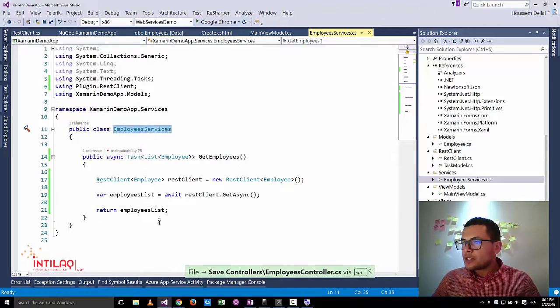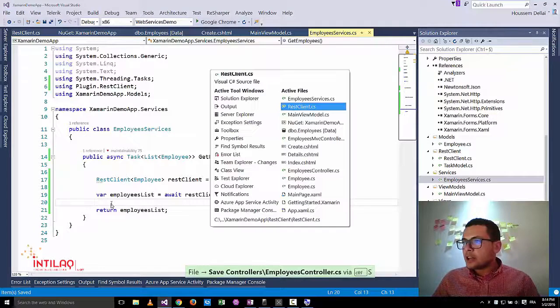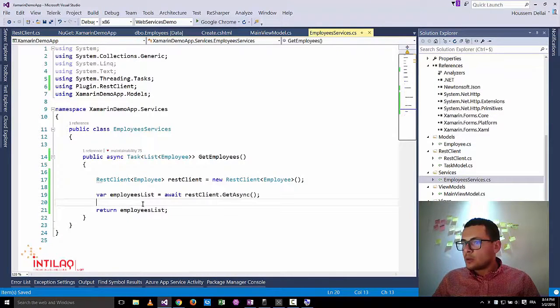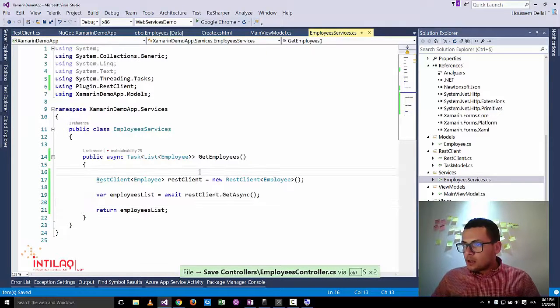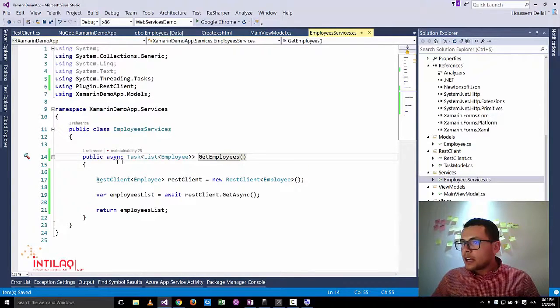So this way my employees services now will call my web services and return the list of employees right from my database, and it will try to show it inside my views. So here another modification I should go and apply.